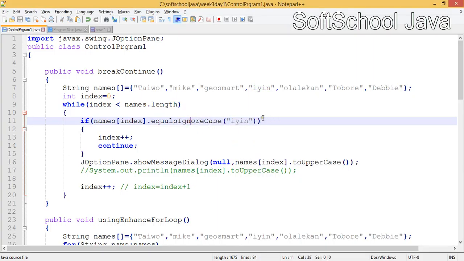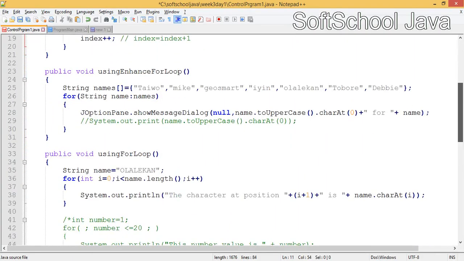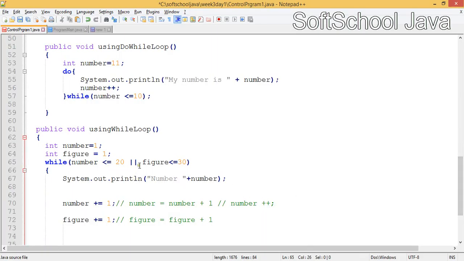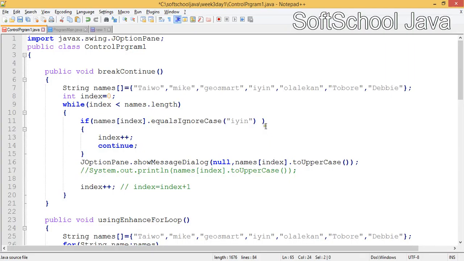So again, to make it more flexible, you can add an or statement. Let me look. I think I used the or somewhere. Yes, I want to show something. You can say, when it is in or Tobore, continue.